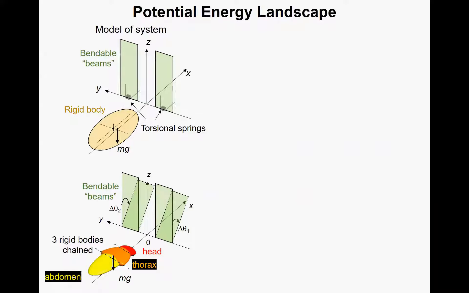We modified the energy landscape approach. To make head flexing into the model, we partition the animal into three parts: the thorax, the head, and the abdomen. Each part was modeled as a rigid body, and they are connected to each other with rotational joints. By the definition of potential energy of the system, we can get the potential energy landscape under any pair of fixed head and abdomen angles.